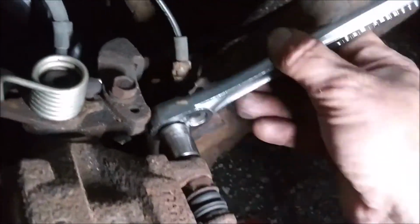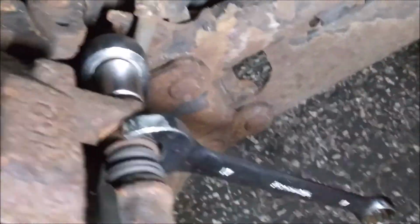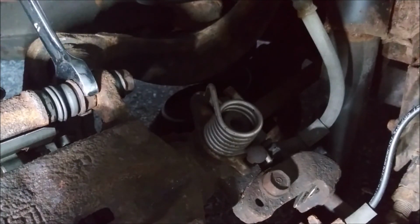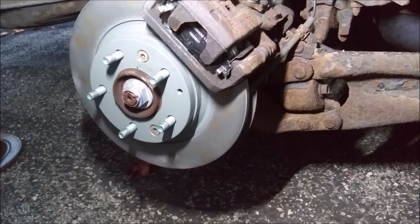If you really want to see, this nut's turning again, a 17 millimeter right there. That other one right here. That is a brake job. I just have to do the other side. So the other side is just rinse and repeat.